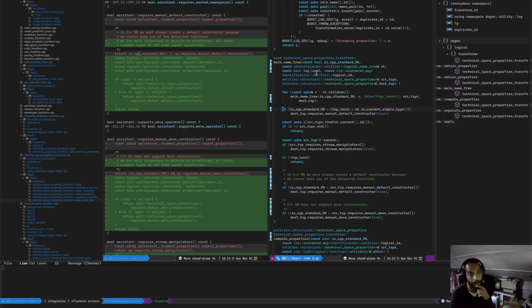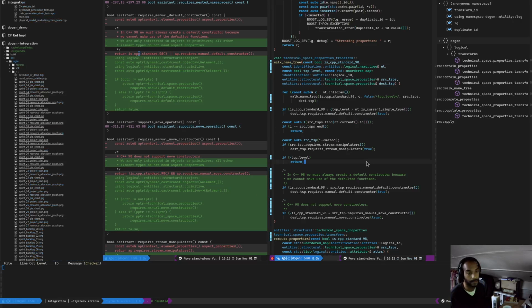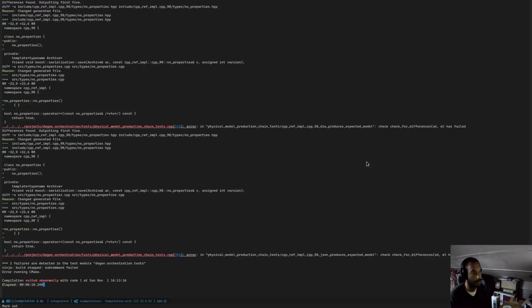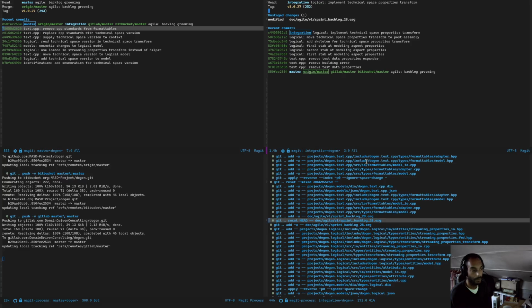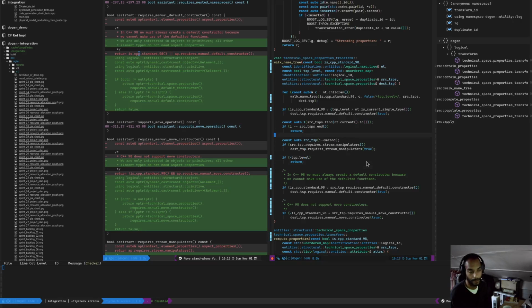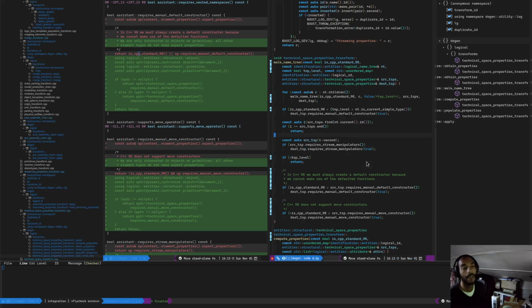I think the other problem we're going to have is, this might fix one of the problems, but I think we'll have, yes, as expected, at least one more problem, which is if we have no properties. Once more, we need a specific hack for this. I mean, we have two hacks here already. We'll put one more, and the hack we now need is the following. If you have no properties, and you're in C++98, then we need to set this guy up.